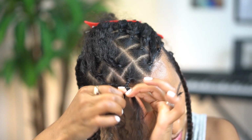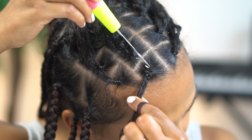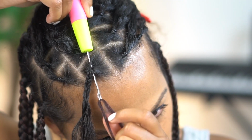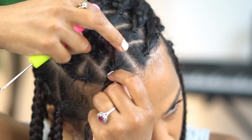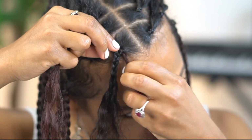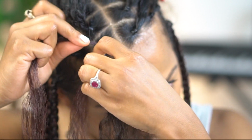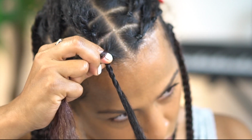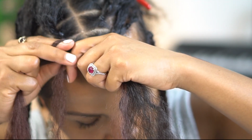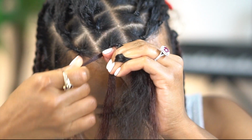So moving on, this is the second method that I am trying out, which is the rubber band free method, where you just braid the hair and then just crochet the hair. What I found with this method is it definitely works better when you use a small amount of hair starting out and then just work to feed the hair in. As you can see, I started the 3-strand braid, and then I'm going to gradually add in small pieces of hair bit by bit. I am feeding the hair in just like the knotless method, but because I started out with a braid at the base, it made it much easier to keep hold and grip tight onto the hair.